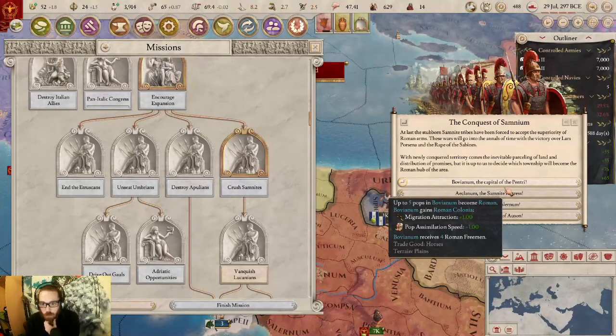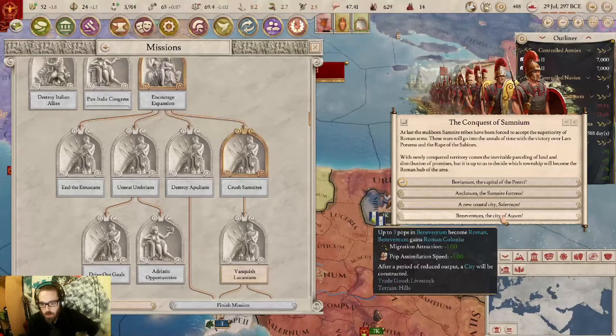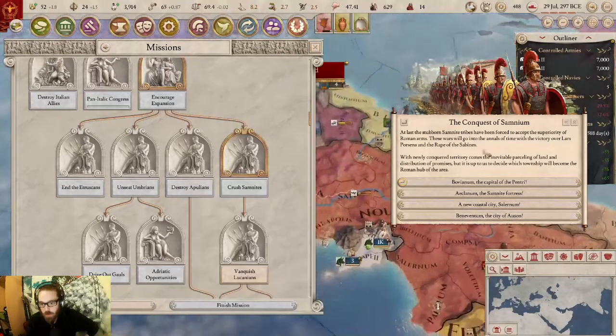Up to 5 pops in Bavanium become Roman. Bavanium gains Roman Colonia. Regression attraction plus 1. Population assimilation speed plus 1. So yeah, I just gotta choose what becomes a Roman Colonia.